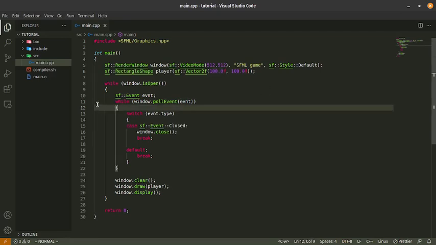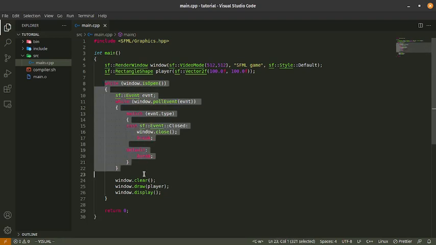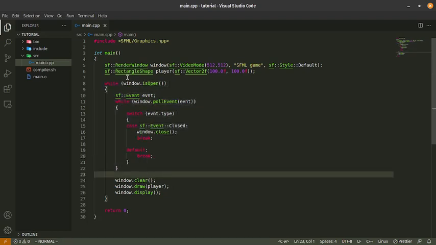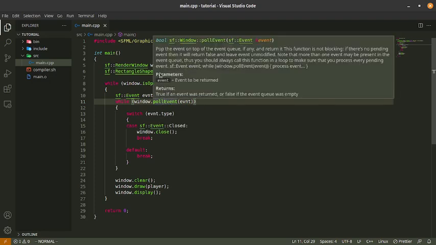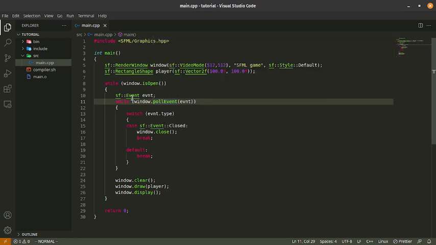And then we're creating the while loop, which is important for every game. So while the window is open, we need to get an event class, so sf::Event. And then we need to get pollEvent, which will allow us to check events. You can hover over it to see more about it, but I'm going really fast. So while pollEvent is the event, so this event.